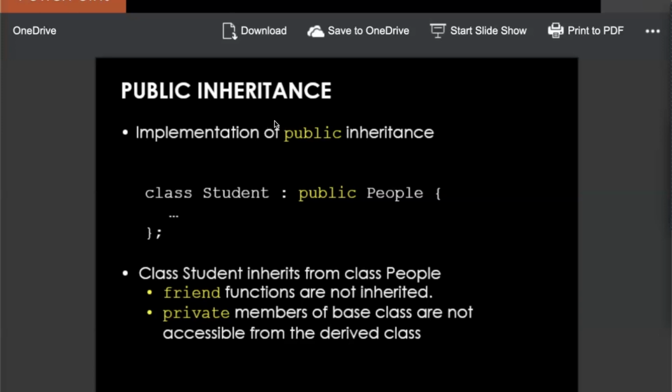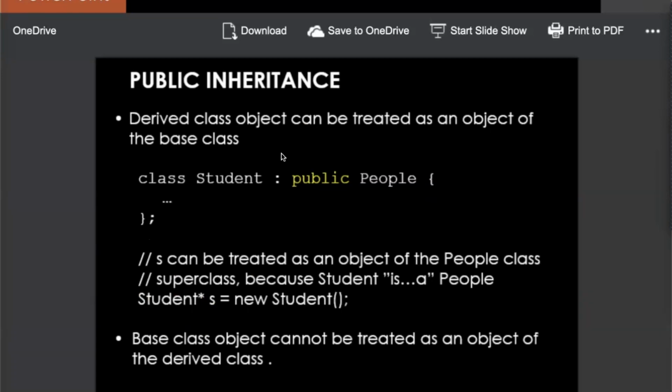I think we have only three slides left. So this is derived class object. Students can be treated as an object of the base class, right? This is literally what we say in computer science. We say student is a people, an is-a relationship.